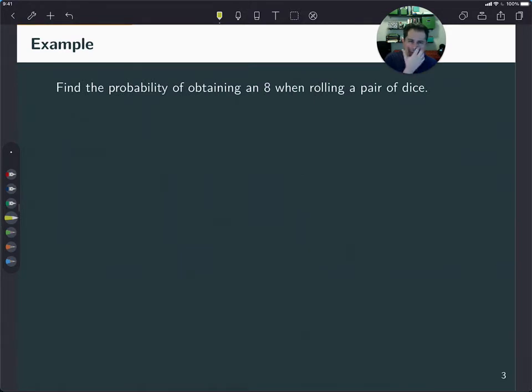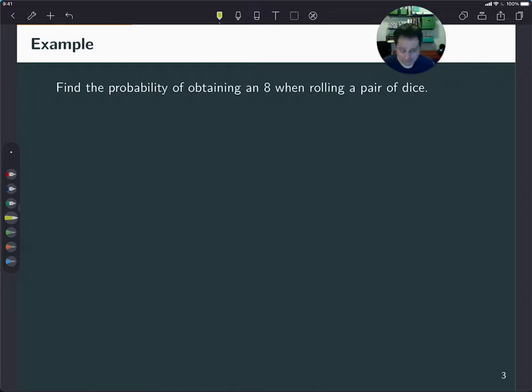Now let's do something a little bit more interesting. Now I'm going to roll a pair of dice. What is the probability that you get an 8? It's a bit more complicated because I have 2 dice, and each one can land on any number between 1 and 6. There are a few ways I can get an 8. So it's a little bit more complicated to count, and that's why we have to learn some counting techniques. This one is not at the core of those techniques, but it's still pretty basic, with a little bit of a setup.